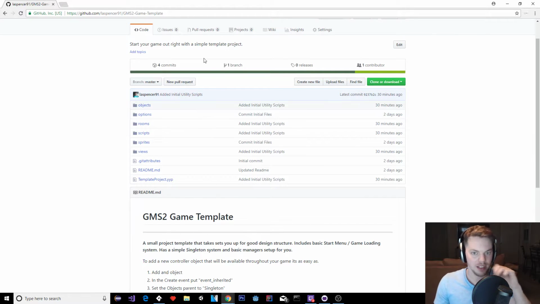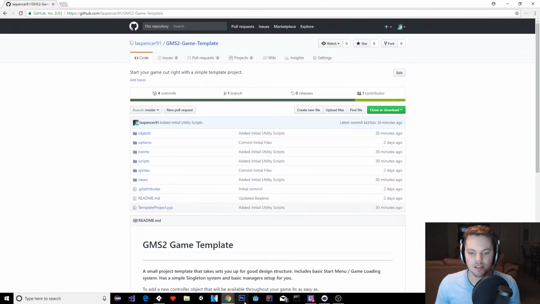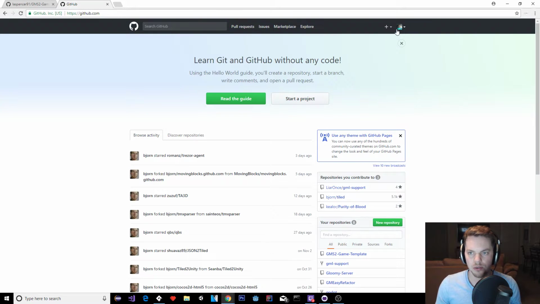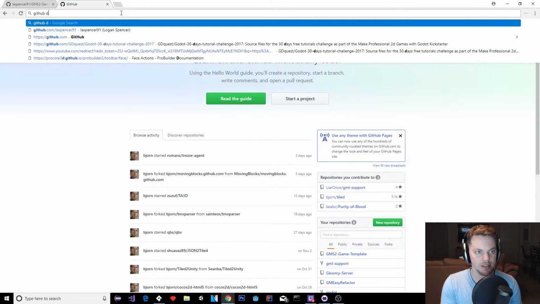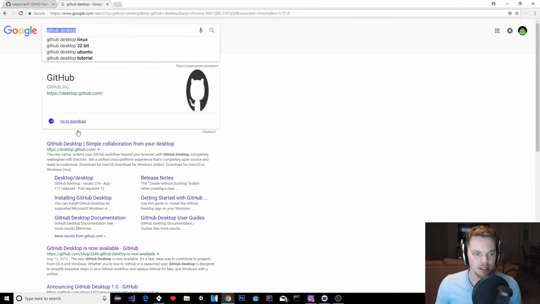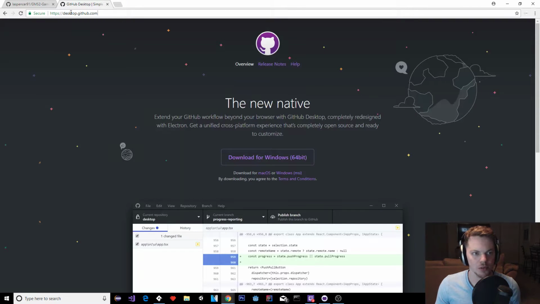You'll come to the GitHub right here and download GitHub Desktop. If you've never used GitHub before, that's fine. So you'll want to create a new GitHub account first of all on github.com, and that's fine. After you've done that, download GitHub Desktop right here. Just Google it, and I guess I'll link that below as well.